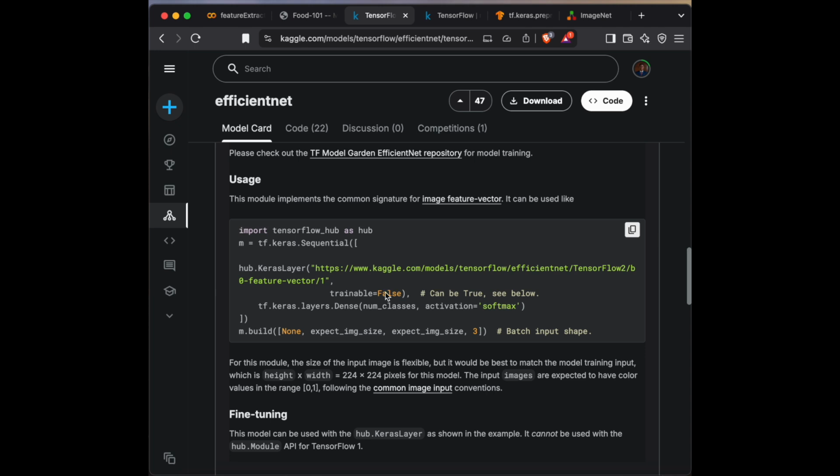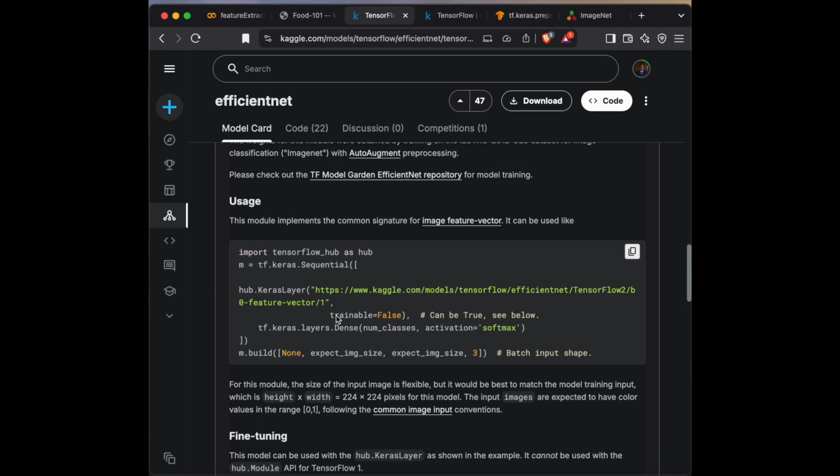So if you look at the example we have here, it says trainable equals false. It means that when we are doing feature extraction, we do not want to train the EfficientNet. But what we are going to train is the last layer. And on this last layer is where we are going to indicate the number of classes. So we have to fix in our number of classes. In our case, we have 10. So it's giving us the flexibility to remove the head. This EfficientNet has a natural head of over 1,000 classes.